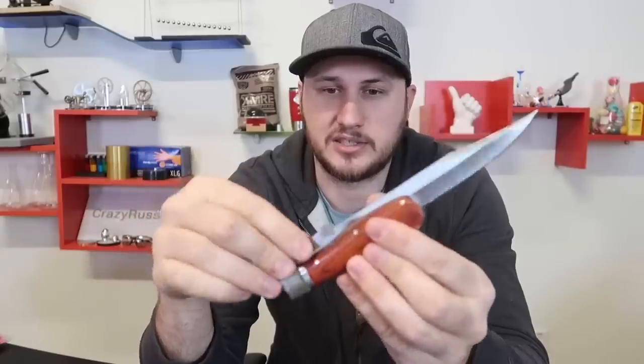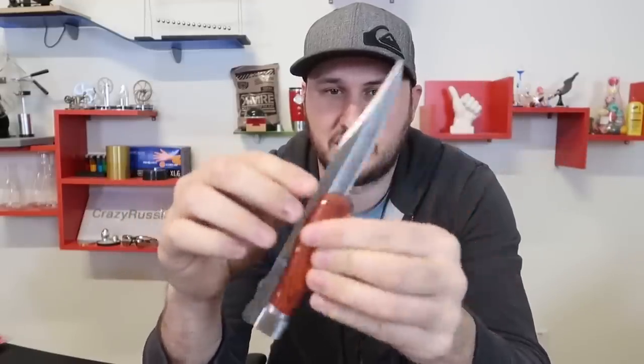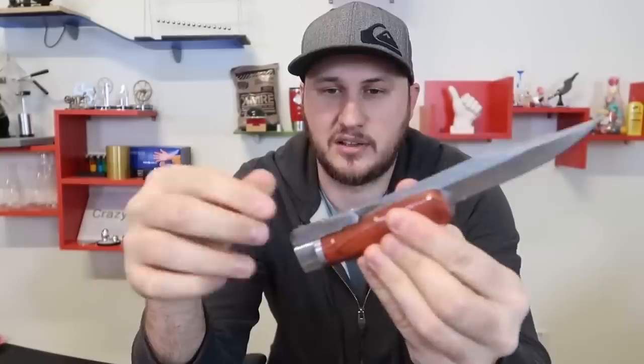First of all, if you need a short knife for cooking and stuff, there you go. But in case you need a bigger knife for cutting bread and stuff like that, let's see how it unfolds. There's a little bit of wiggle over here, it does not unfold on its own. You press on this thing right here, and then you unfold it like that - all the way through.